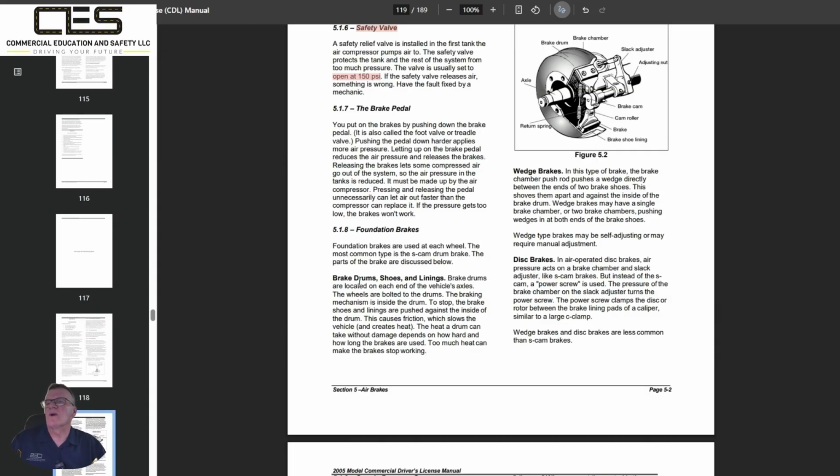So the parts, you have the brake drums. If you come up here on the right side, you'll see this metal part here. That is the drum. Don't confuse it with the rim of the tire. This is the drum. And inside of there, you have your linings. See, this is a cutaway. In reality, it'd be a solid piece, but you see a cutaway so you can get a visual representation. This will be your shoe and your lining. The lining is the material used to stop it. The shoe is the metal part. So you got them on both sides.